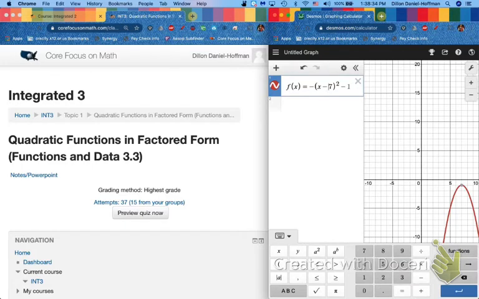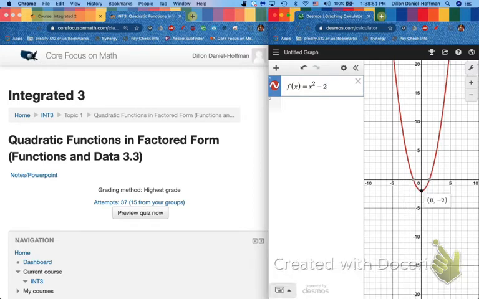So if I replace this graph now, and I have x squared minus 2. I could see that I have my 3 points here that are lit up. The bottom is 0, negative 2. But then what about these other ones where it crosses the x-axis? Well, it looks like these are at negative 1.414 and symmetrically at 1.414. This is a little ugly because they're not integers, they're decimals. But these are what's known as our x-intercepts.